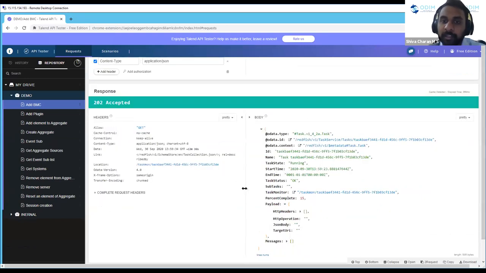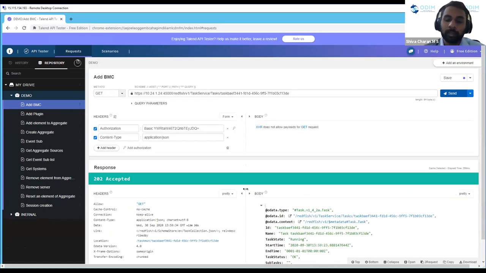Currently, it will take a couple of minutes. So part of adding a BMC, it will first validate the credentials that have been given to it via the plugin. And also via the plugin, it will get all the subordinate resources under that particular BMC. It will fetch all the systems, managers, chassis, and each of the links that are present under each of those parent URLs. So we traverse through all the links that are responded by the BMC and get all the information and store it into our inventory until we get a leaf node.